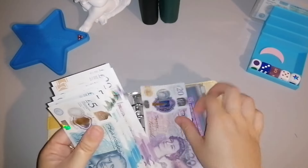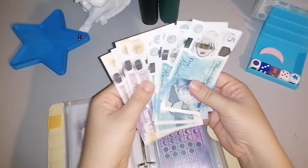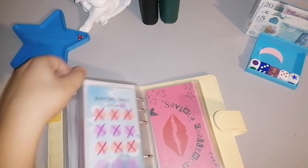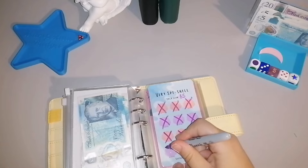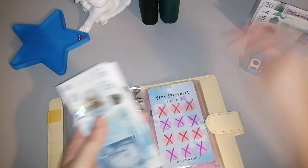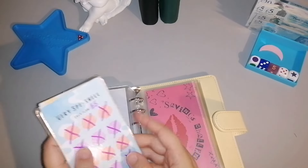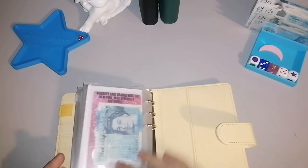Let's see how much we've got left — £20, 40, 60, 80, 90, 100, 110, £120. That's quite a lot going into challenges but it makes sense to get everything into the Iris binder. So we're going to finish 'Very Special' from Little Moon Budgets as well — it needs £15 to go in: £5, £10, £15. We count out £20, £40, £60 — complete! Setting that aside and keeping the envelope.